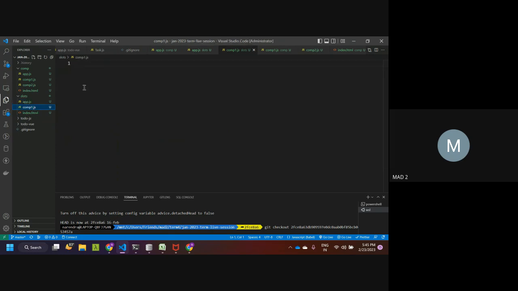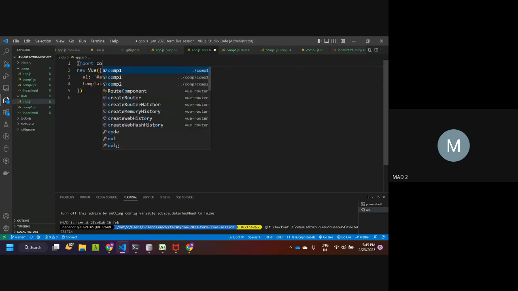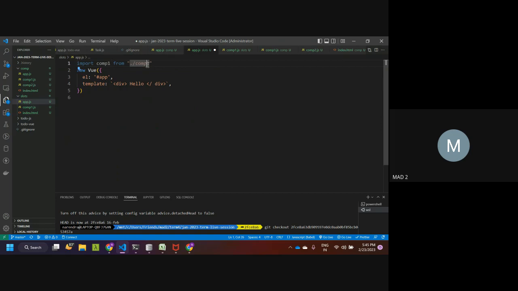So inside the template, I will write export default, template, div, class comp1, and inside the app.js, if I use this component, import comp1 from comp1.js, I'll have to register it here.